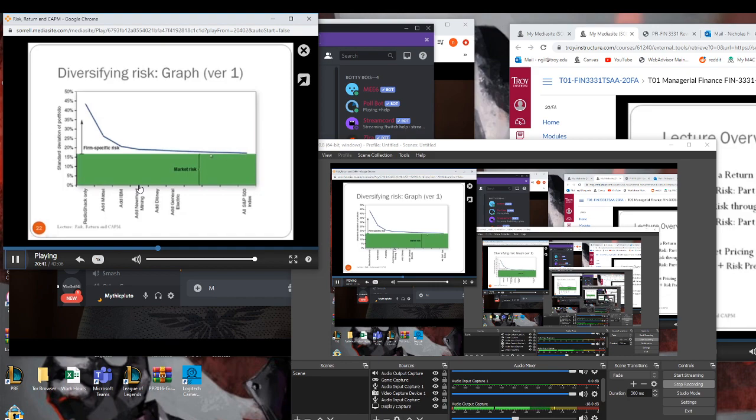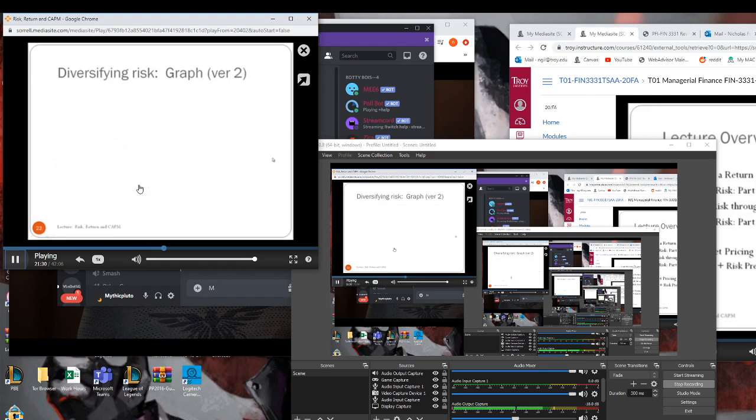The other thing that this graph shows is this green area, the best we can do is eliminate risk down to the top of this green area. And this green area is what we call the market-level risk. That's economy-wide stuff that is macroeconomic, or consumer preferences, that companies cannot control. And then the stuff that companies have a little more control over is between the top of the market risk and the blue line. So this is firm-specific and this is market-specific.